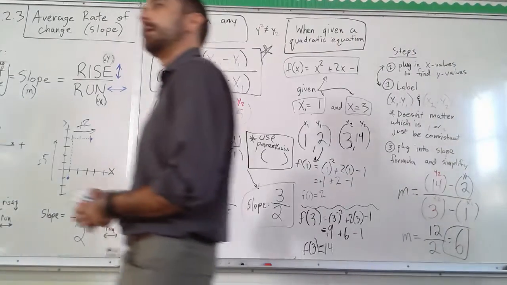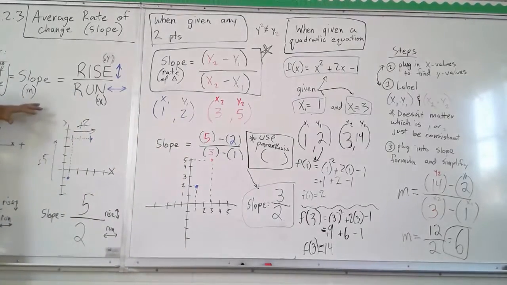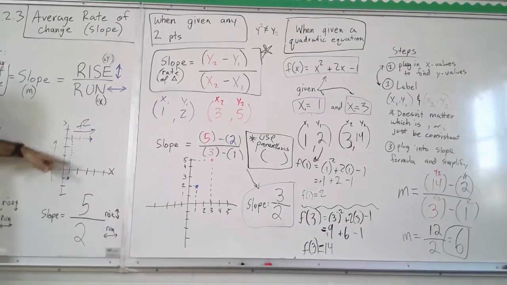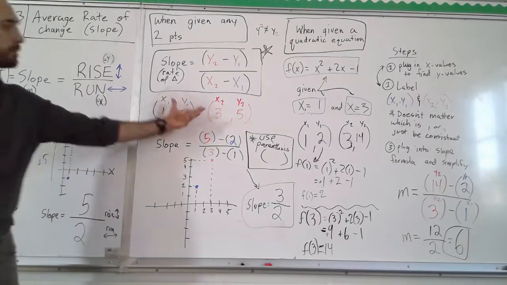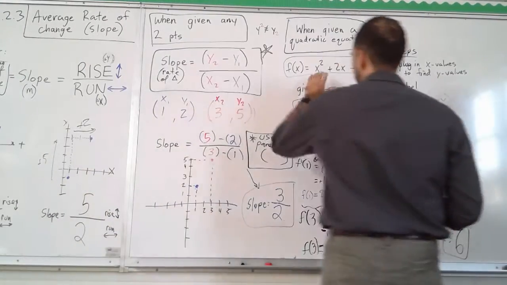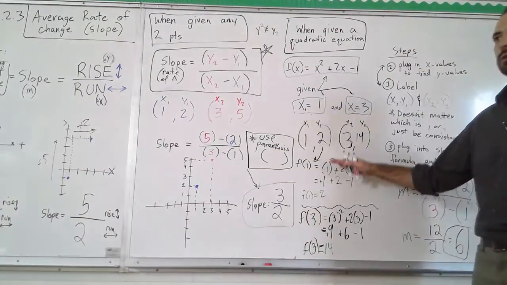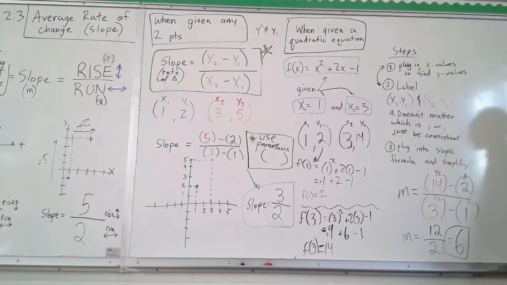All right. So what I just showed you was how to find the rate of change if you're just given 2 points on a graph. We found the rate of change when we're given 2 points. We can find the rate of change if we have a formula and 2 x values. We just have to do a bit of plugging in to find our 2 points, and then we use the slope formula again. What do you think the hardest part of this is? Hardest part?